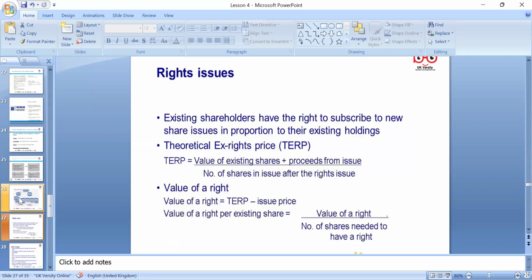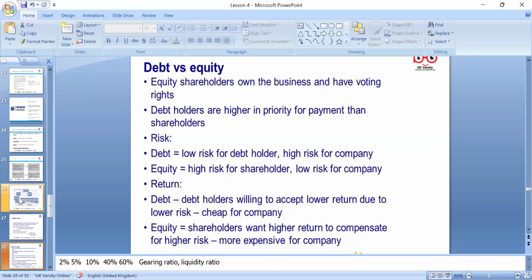In a rights issue, shares work like this: you buy one and we can give you one more share. The value for existing shareholders can drop, because when more shares are in circulation, ultimately the value of the shares will drop. So you have to think about this before investing in securities. You need to look at the effect of debt versus equity.